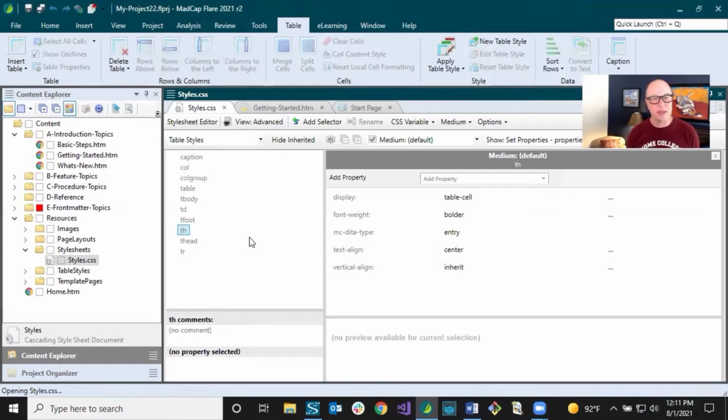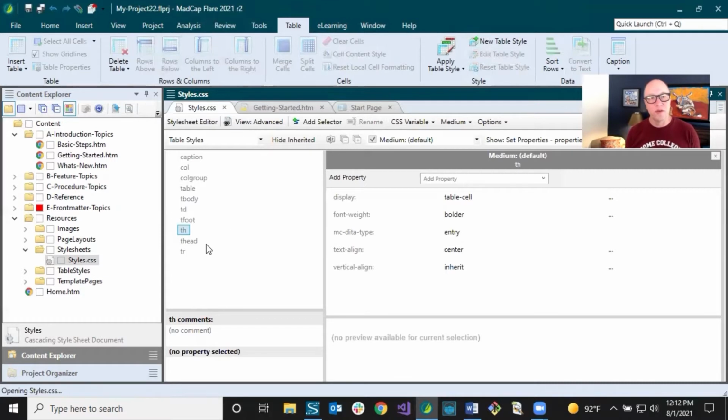That could be the case. And so you want to be careful there. If you think you're just changing something for the table, it might be affecting that generated TOC too. So you just want to use caution there. But this isn't the only way to change the look of your content in the table.